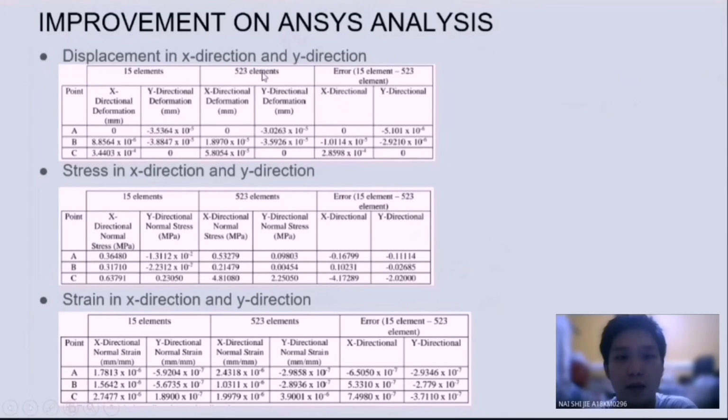So the optimal number of elements is the best option for us to determine the most accurate result. Besides, we can also compare both cases by calculating the difference of values for both cases. And we found that the error between both cases is relatively small.